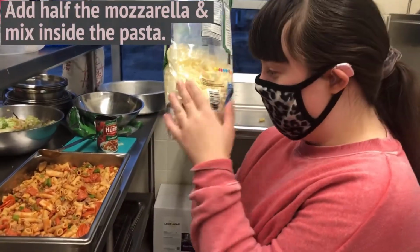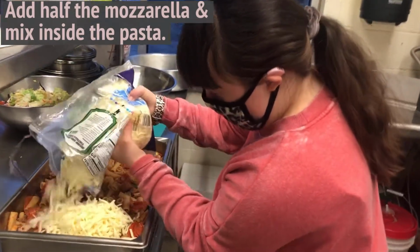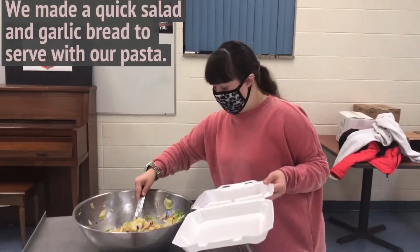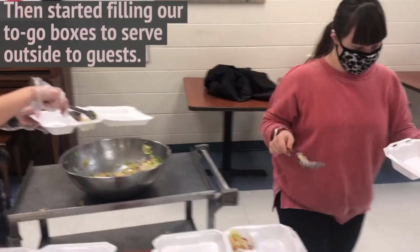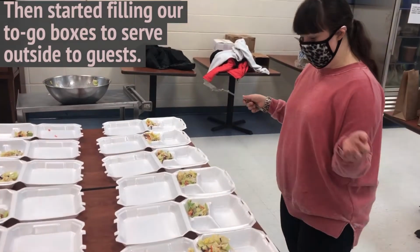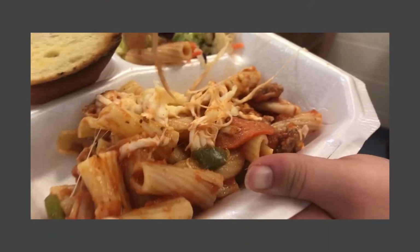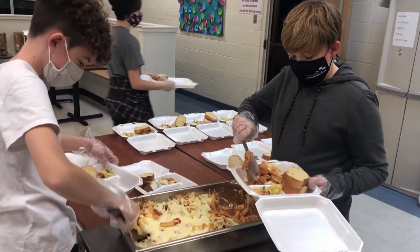And so now I'm gonna pour half of this in this baking dish. Oh my. Okay. That's a lot. Oh my God. Whoa, fire, look at that cheese. They're gonna be eating good.